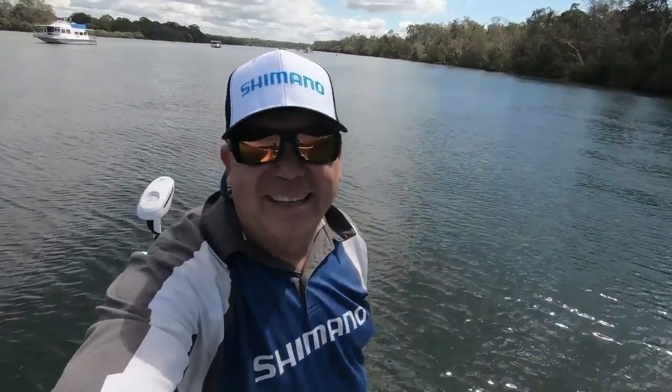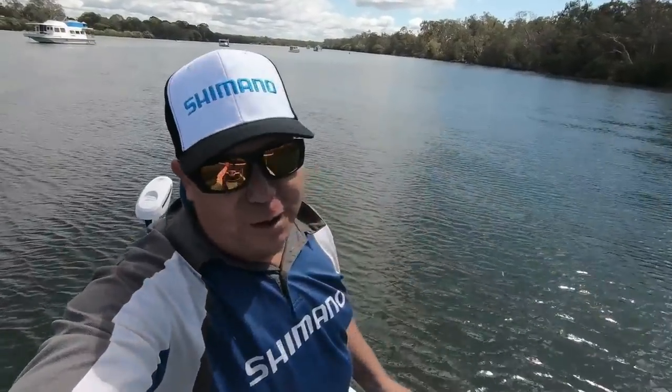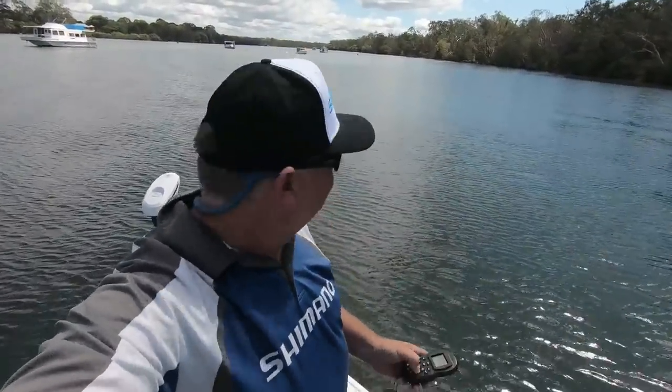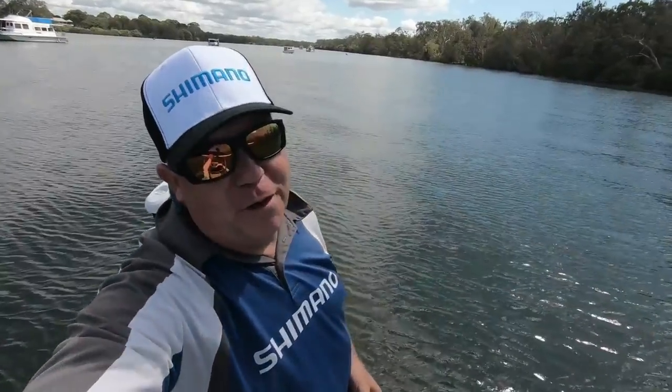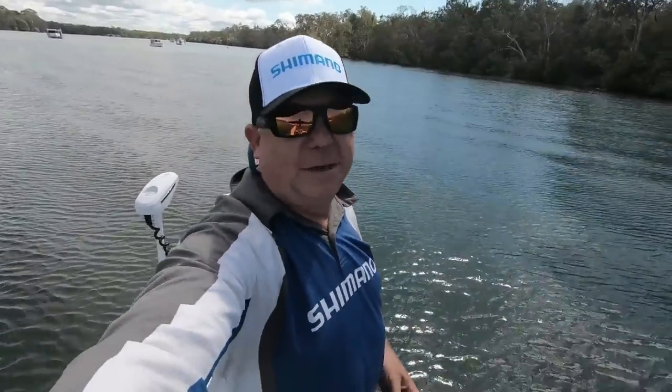Well, I'm back out today and ready to check the crab pots. It's about 12 o'clock, and I'm starving. I've had absolutely nothing to eat yet. Hoping that we've got a crab inside here, and it's a male crab. It's over 15 centimeters, and we're going to be laughing.